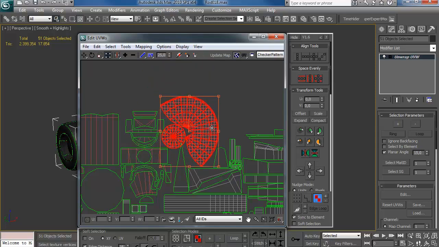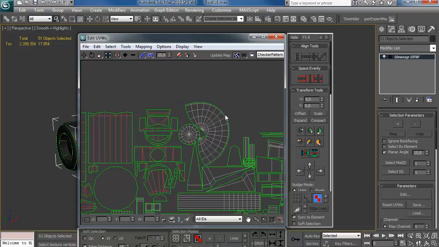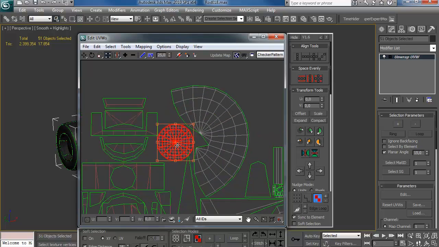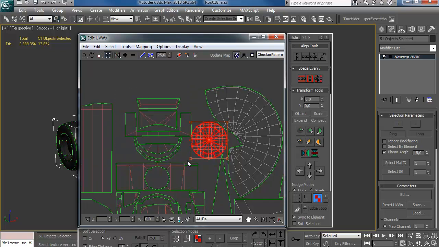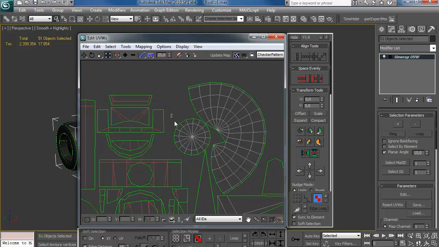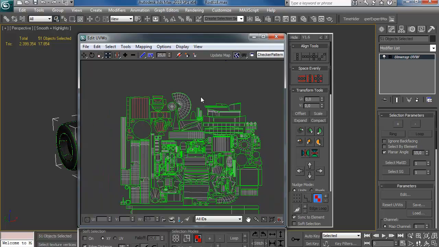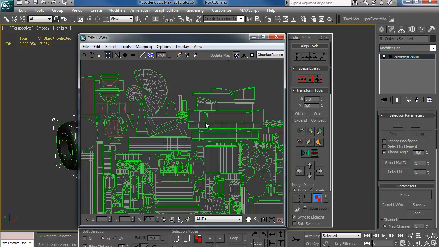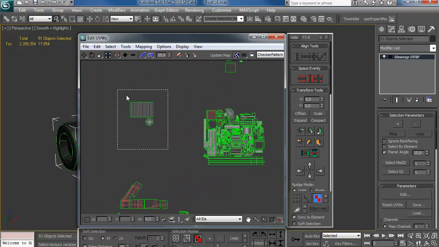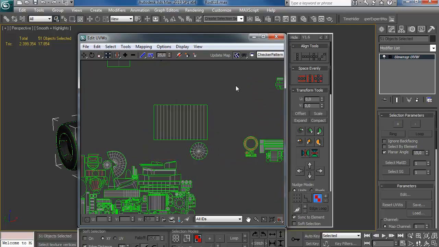I have a little bit of stuff to redo. Anyway, as I was saying, the more parts you have, I have 51 now, but that doesn't mean I have 51 UV islands. I'd say I have about 200, 300 UV islands, something like that. I think it's 200. And all those parts have to be stacked separately.